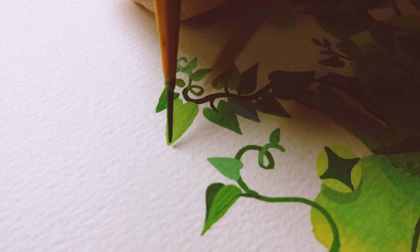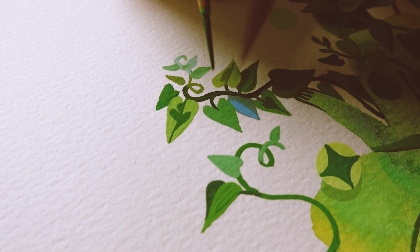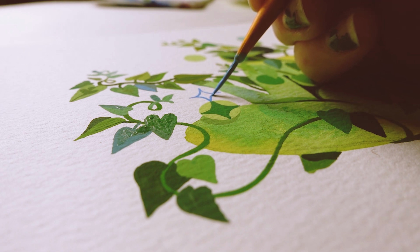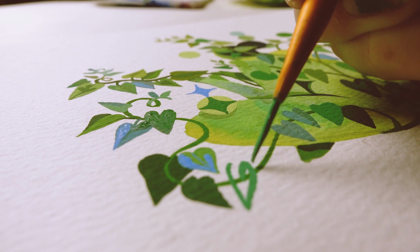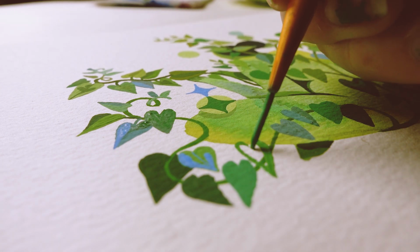But I ended up turning it into a piece about community, about the people around you, your friends, your family, people in your past, people in your future. And every leaf sort of represents one of those people or one of those connections in her life. It could be a childhood friend, it could be a child, it could be a family member, a lover. It doesn't matter, but each leaf represents someone that had some sort of effect on her in her life, whether it was a fleeting moment or a long-lasting moment, which is something that affects all of us in life as humans, the people around us.